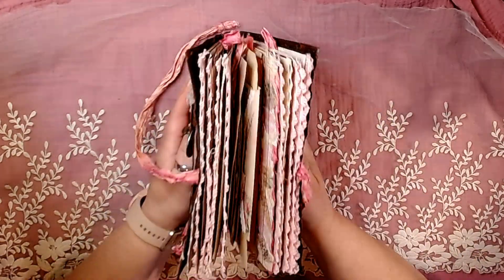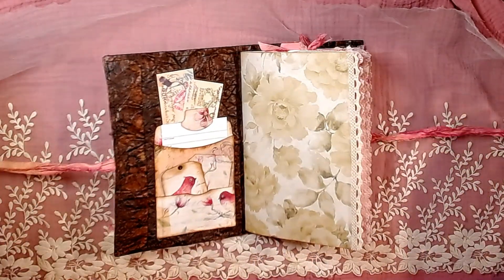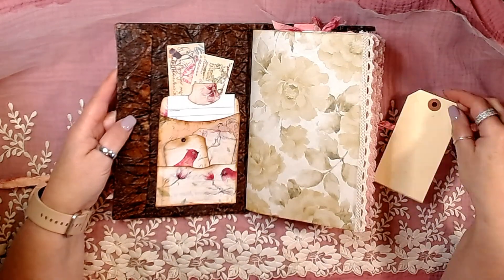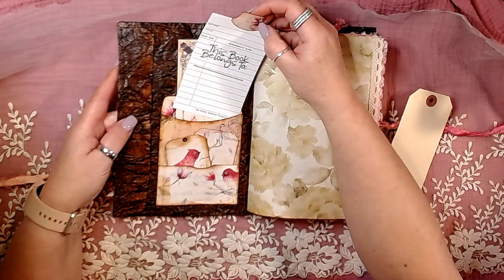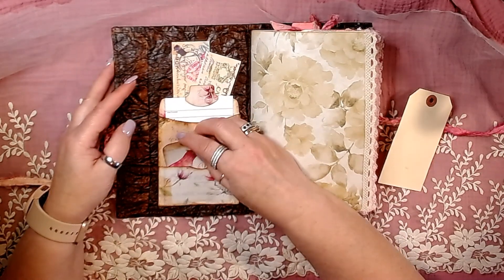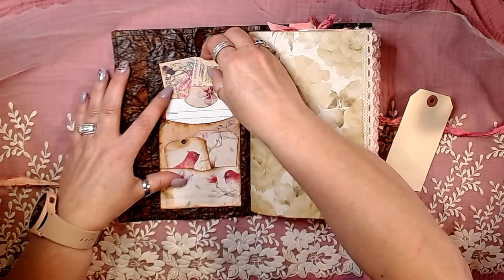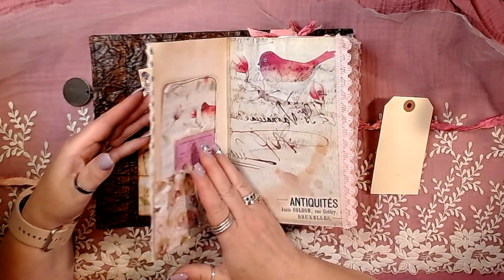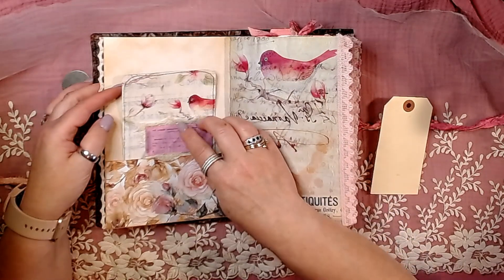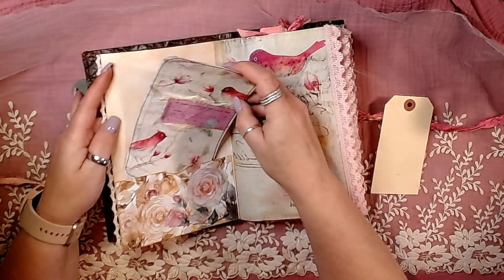I told you she got a bit chunky, but look how pretty. All right, so you open it up and I have left this here open, and that can also be a tuck spot there. We have our 'this book belongs to' in our library pocket. We have a ticket and a little small tag. I have a couple bookmarks here that fit in that back pocket there.